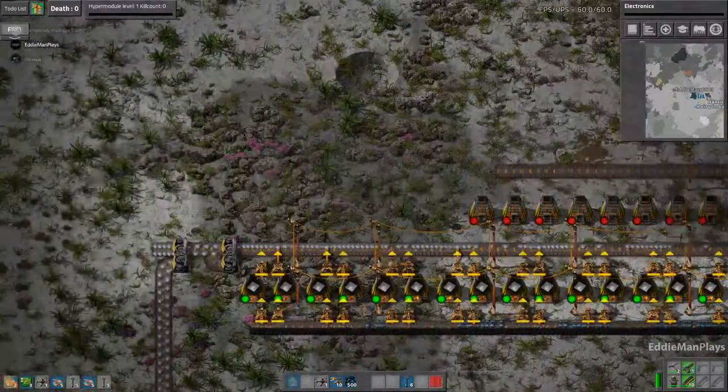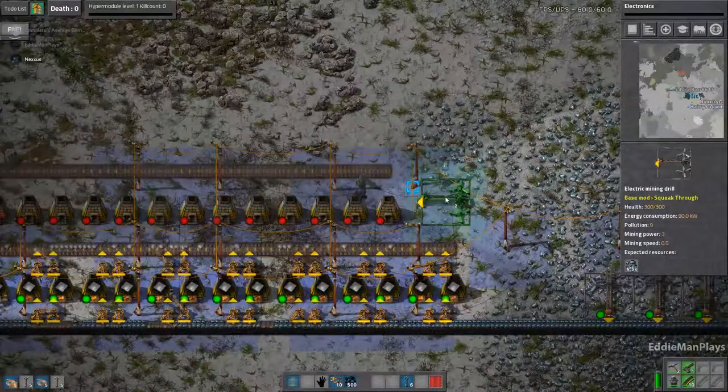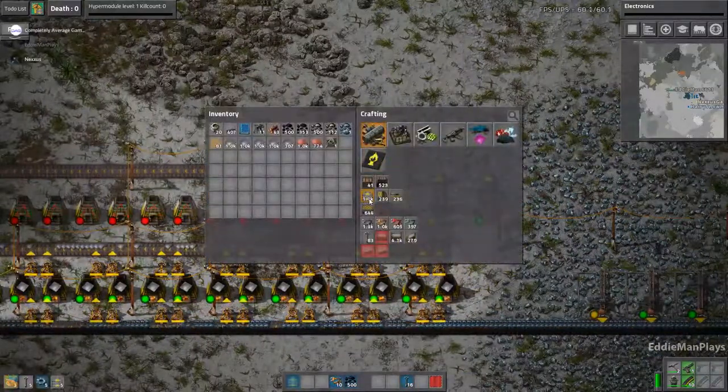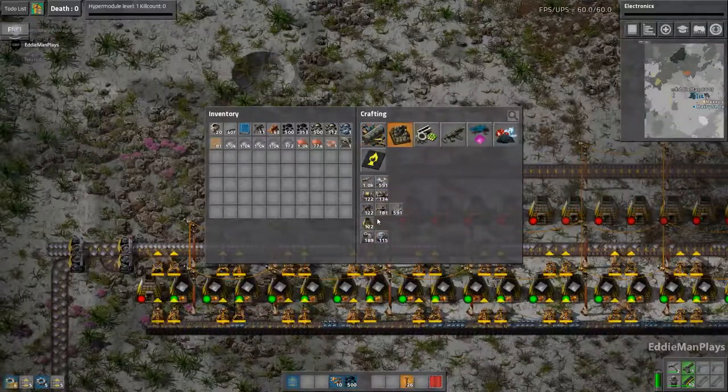I'm gonna figure it out. I'll figure it out. Damn it, that's not what I wanted to do. I'm using items faster than I'm crafting them.